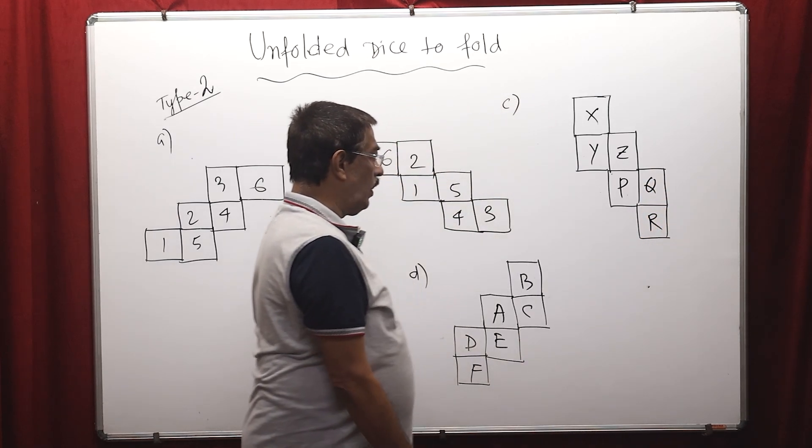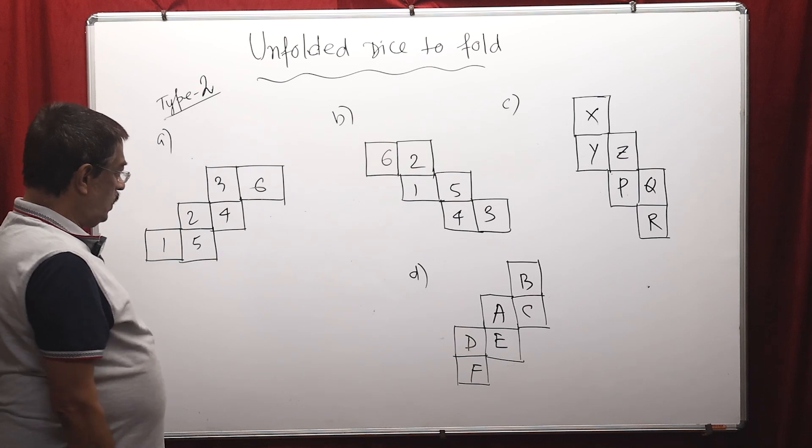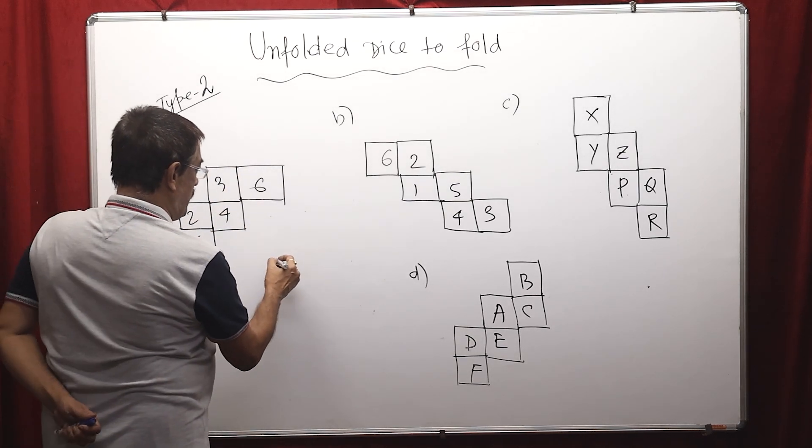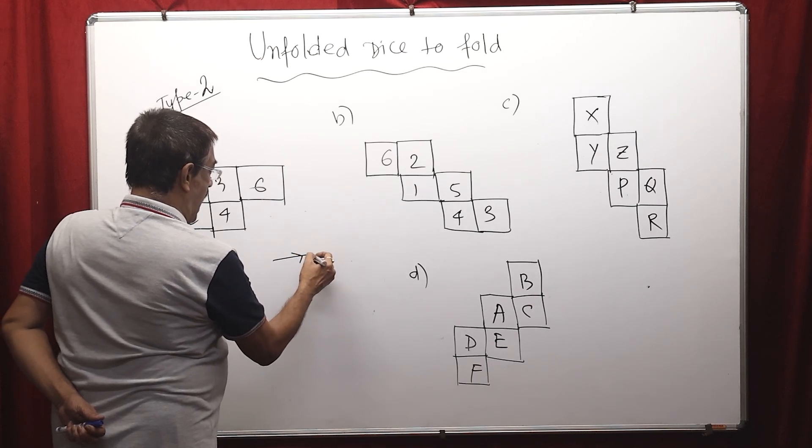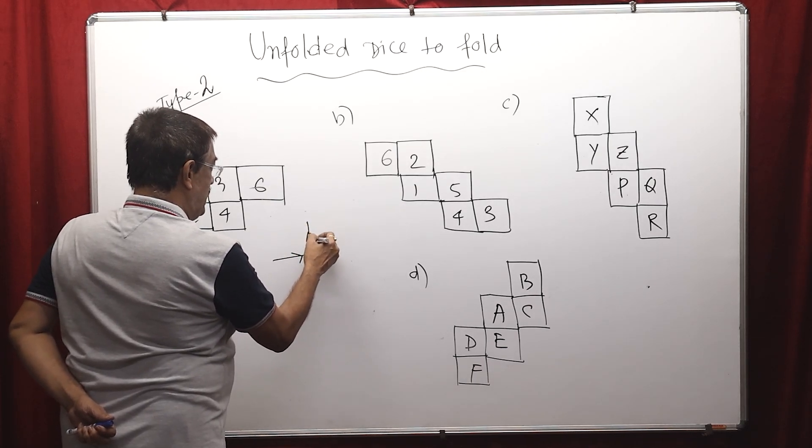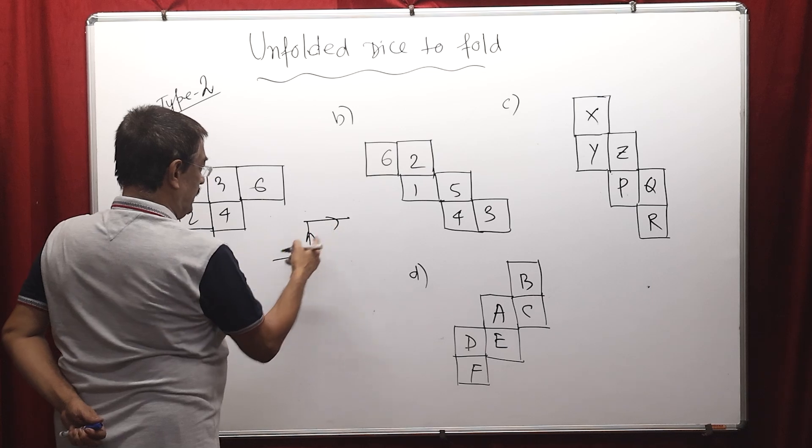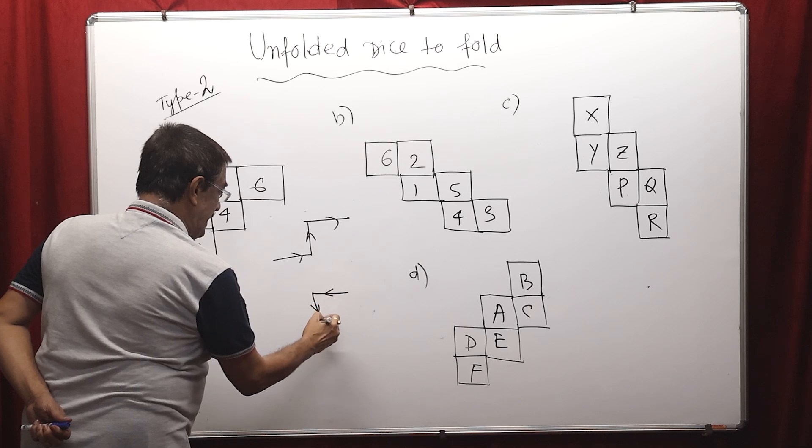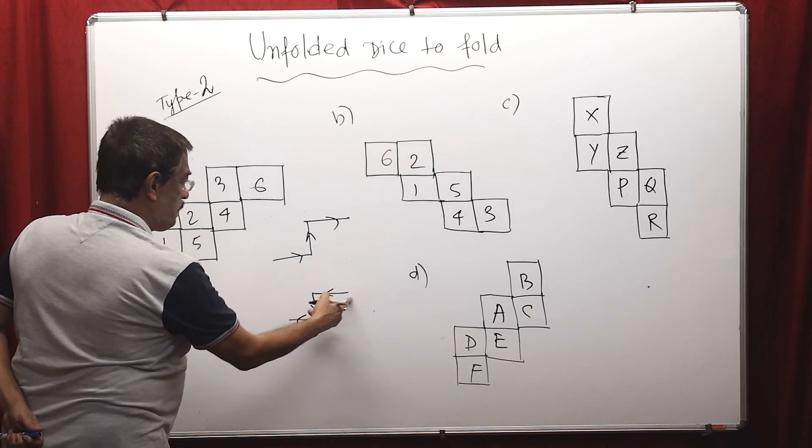Now we have to find out which are the opposite phases. Remember, to solve this type of problem, you have to control the Z formation. Say, if I move here this way, I can move perpendicularly then again this way. So Z formation. This line, this line should be parallel. If I move in this way: 1, then 2, then again 3. First line, third line parallel.